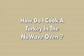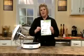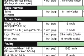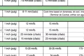One of the most common questions I get is how to cook a turkey in the New Wave. It's very simple. You want to pick up your quick and easy cooking guide and find the turkey. If you're doing a fresh or frozen, we give you the times. Fresh is 12 minutes a pound. Frozen is 15 minutes a pound.